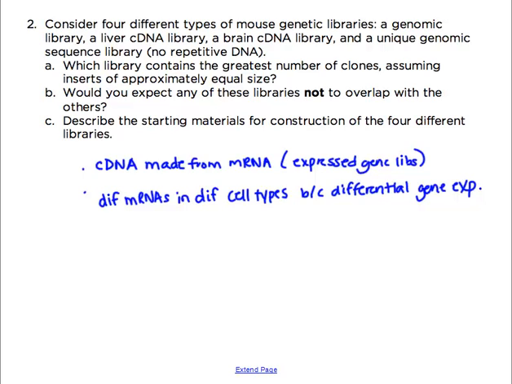So this is just something that you need to know, that genetic libraries are stored in clones where the complete genome or whatever piece of DNA is fragmented into smaller pieces and then transformed into these clones, and that's how they keep the whole genome. So it's saying if the inserts, the pieces, fragments of DNA that are put into each clone, are approximately the same size, which library would have the most number of clones, or basically which original genome that you're storing is the largest. So the largest would be the genomic library, right?